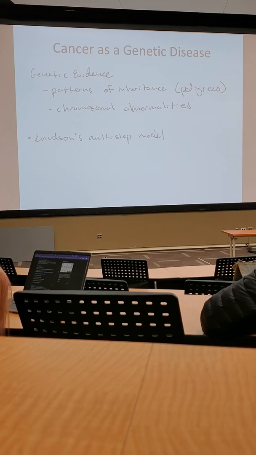The key point here is that oftentimes it's not one mutation that causes cancer, right? There are sequential mutations that lead to cancer, which implies something. It implies that a certain kind of cell proliferation and cell tracking is happening in the development of cancer. And that's called clonal evolution.